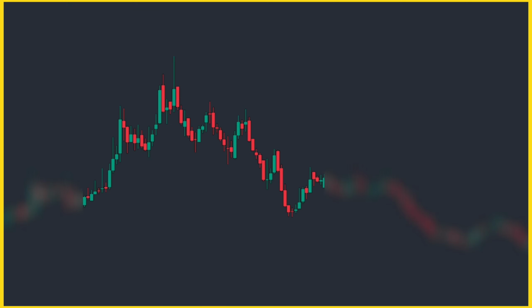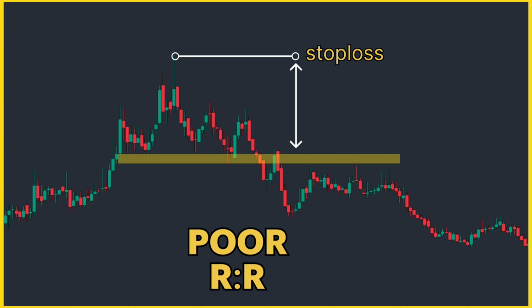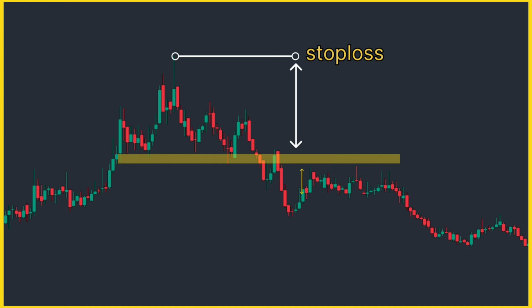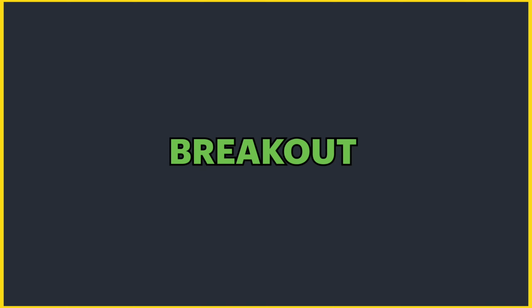Now, most of you would spot a head and shoulders pattern and go short on the break of the neckline. And where do you put your stop loss? Above the head? Clearly your stop loss is large, and this results in a poor risk to reward. The market must move a lot just for you to make a 1:1 risk to reward ratio on your trade. So is there a better way to trade the head and shoulders pattern breakout?